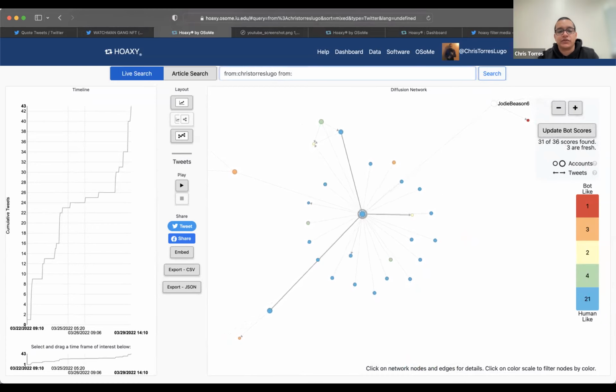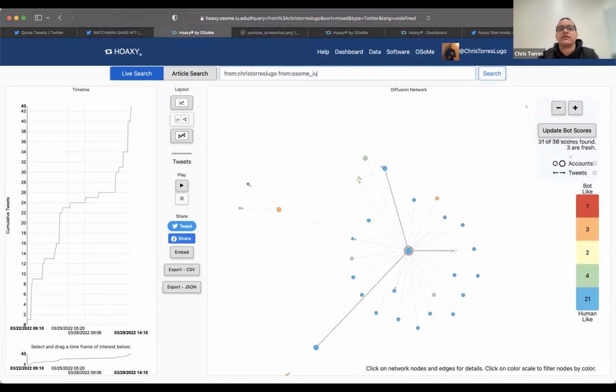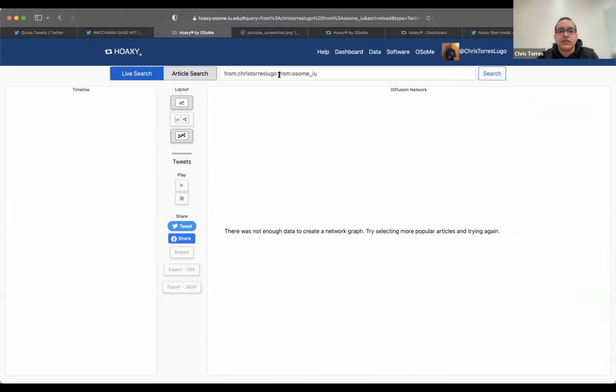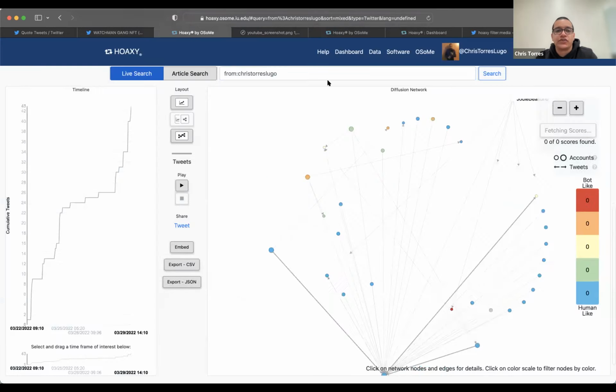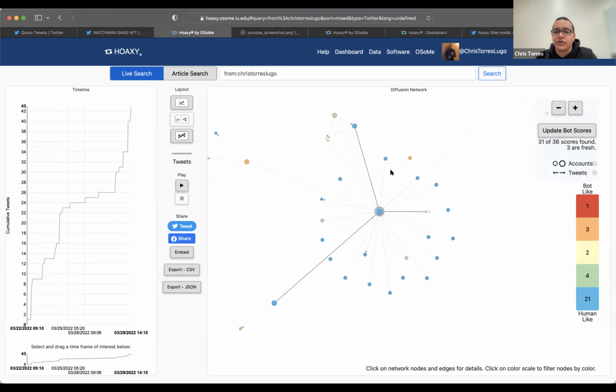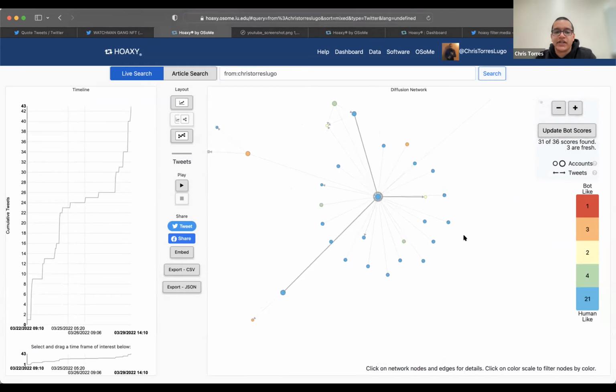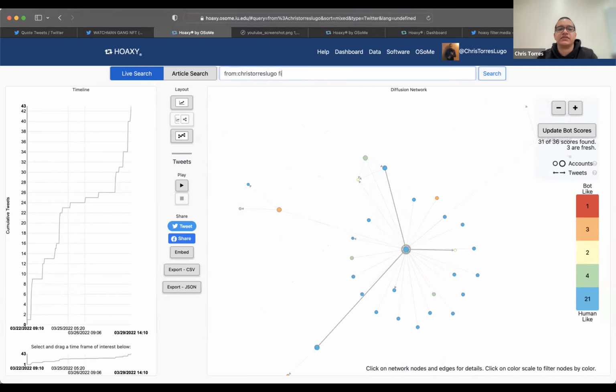And we can probably just mix this. No, this did not work. There's probably some combination of search operators that you can use to search for multiple accounts, but I cannot remember it right off the top of my head. But it's possible. I think by default it's AND, so you have to say OR.